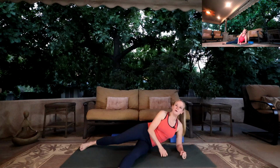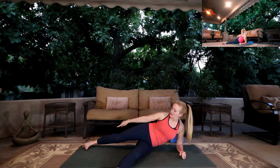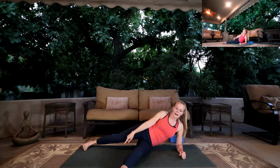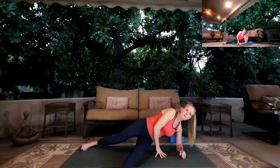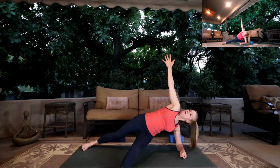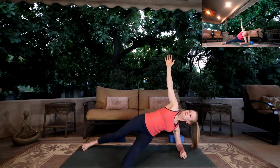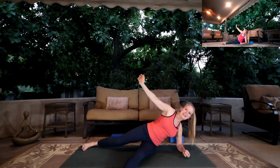I'm going to press that forearm into the mat. Let's split the legs nice so this top leg is right in line with your spine and the front leg is out supporting you. Plant your hand here to get a little boost to get the hip up and count for five breaths. Two more. Nice job, let it down.